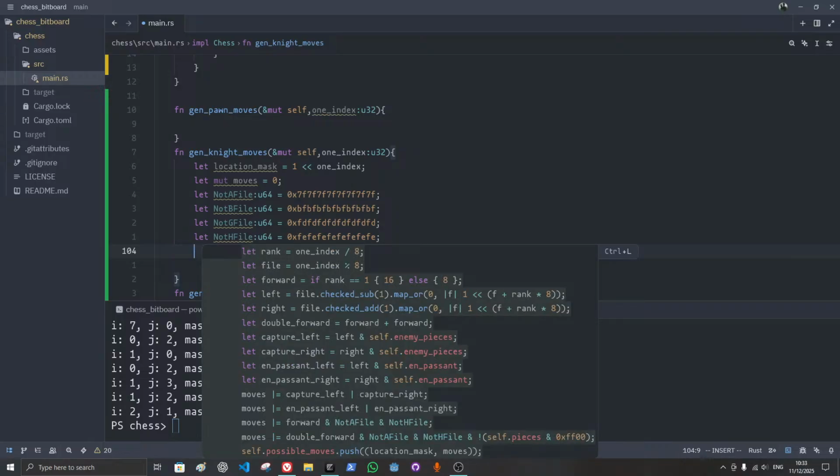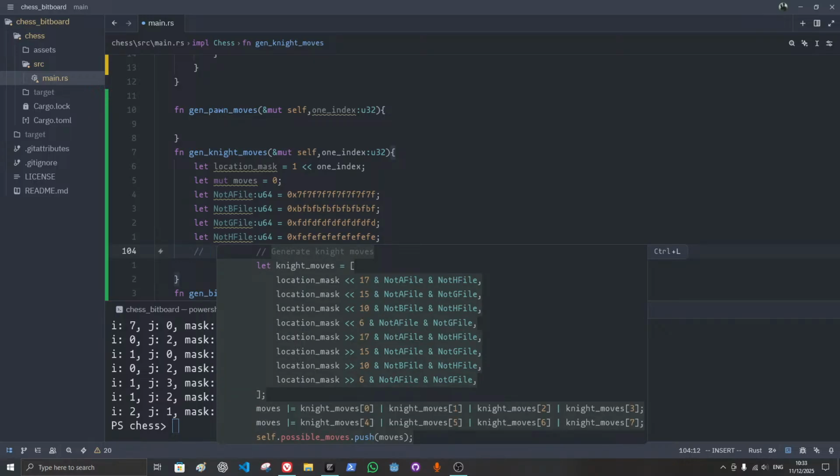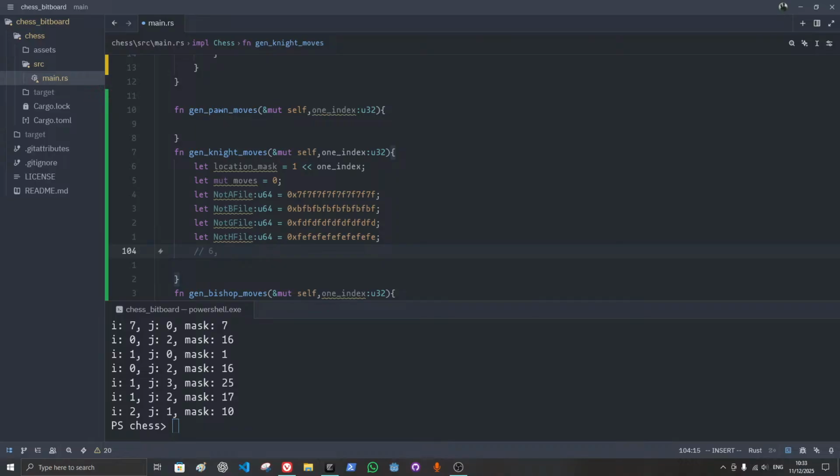Now to produce moves, we have to do right shift and left shift to these values: 6, 10, 15, and 17. Now the thing is that 15 and 17 don't need the nots.